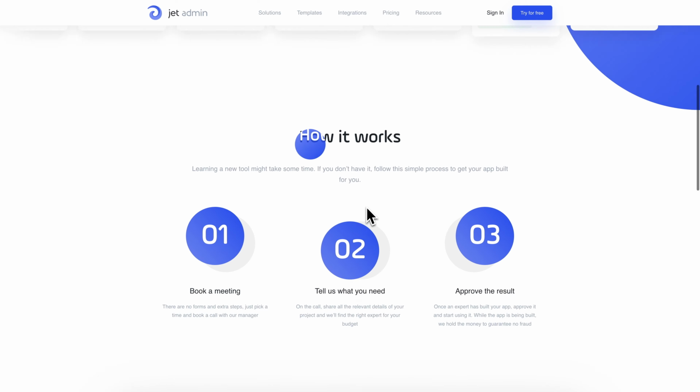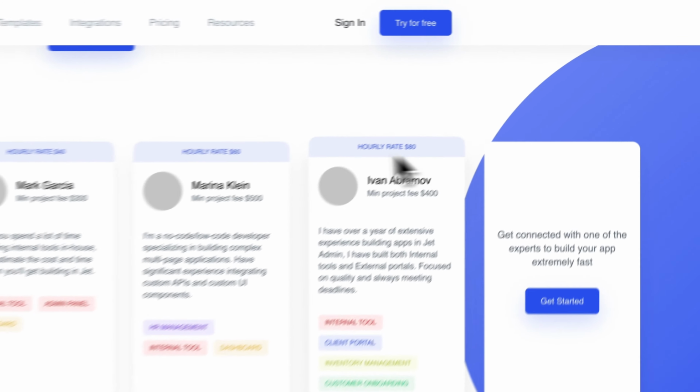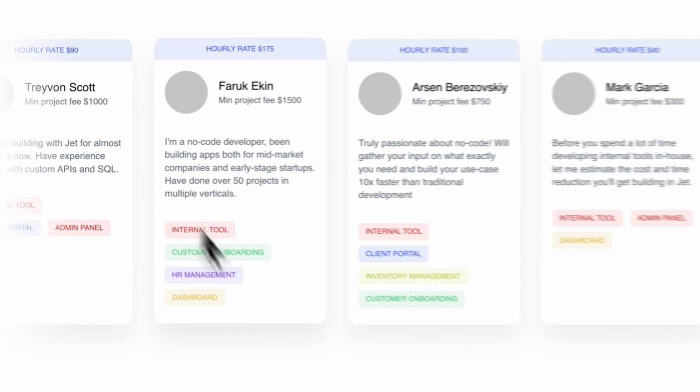As you see, we've effortlessly created a tool for managing leads. While JetAdmin might appear a bit complex at first, it has a manageable learning curve. With practice, you'll be able to build sophisticated admin panels using various data sources and integrations. You could master JetAdmin and assist others in creating their tools. According to their website, the hourly rate for this kind of work is quite attractive.